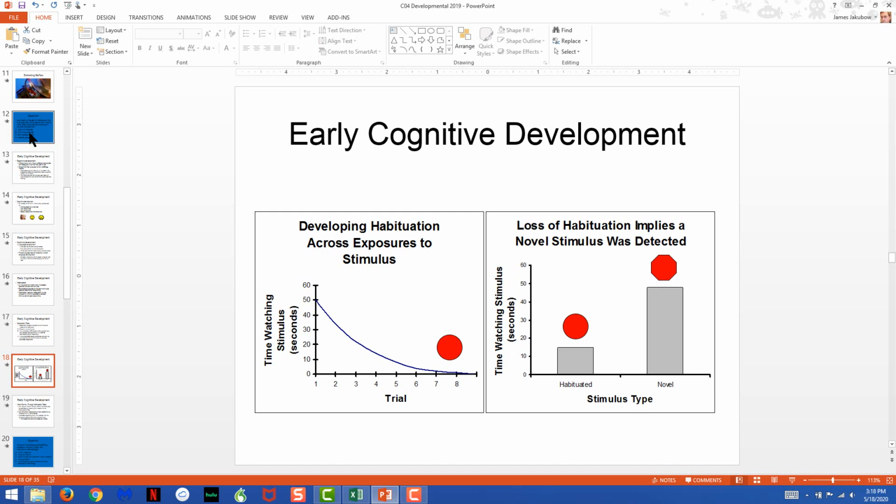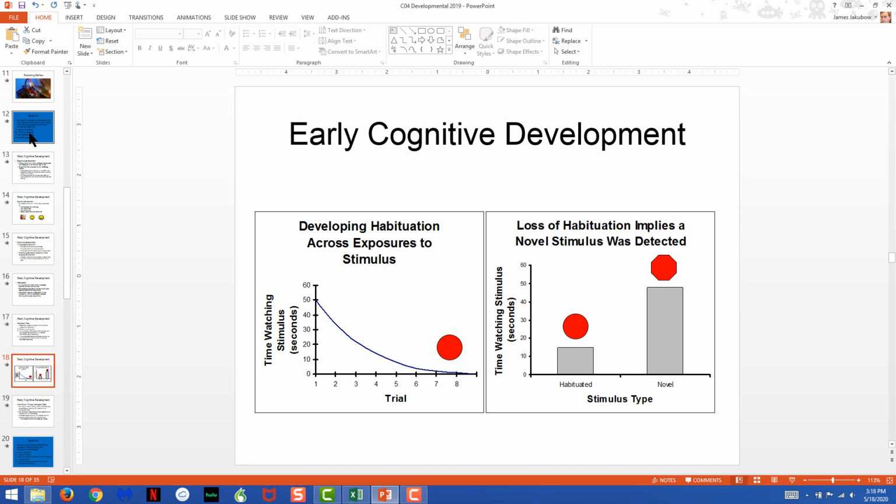Now, as you might imagine, if you do a scenario like this, you could do it with anything that the child can see. And that would be, in terms of vision, aspects of color or shape or even simulated three-dimensional objects, for example. There's any aspect of vision that you can work with, you can do with the infant to determine whether or not they can tell differences between slight variations in the stimuli.